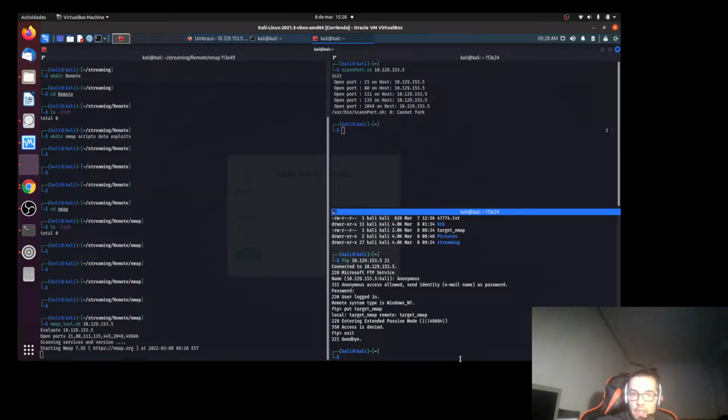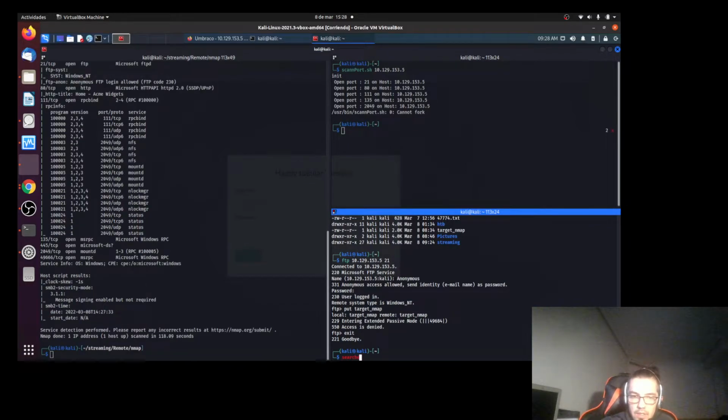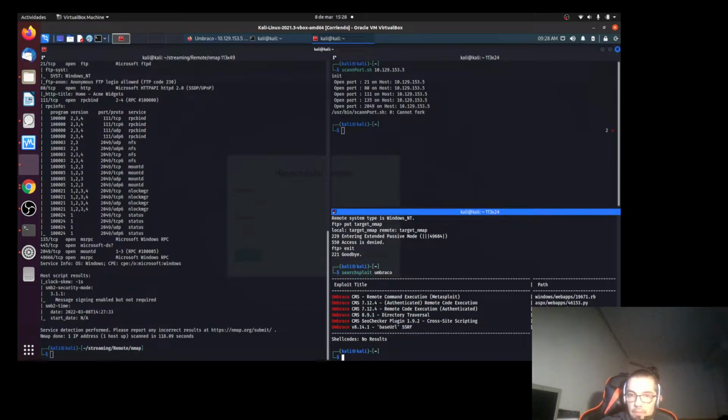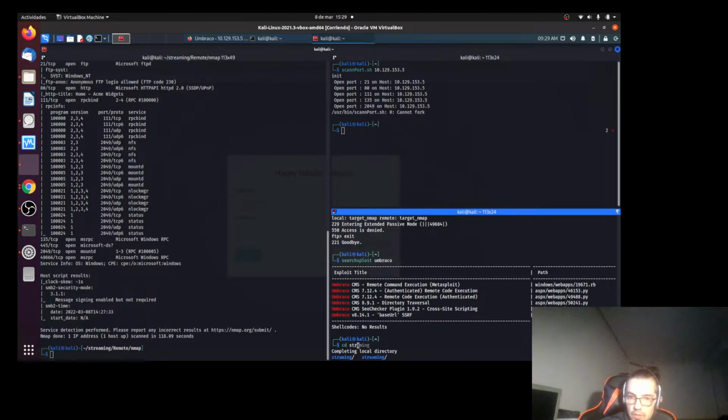So if we search for an exploit for Umbraco, it is a CMS that lets you do remote code execution, but you should be authenticated at the target web page or CMS.